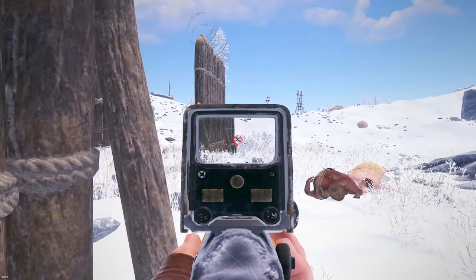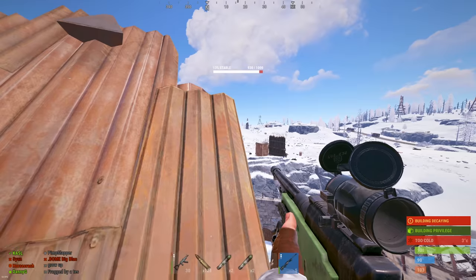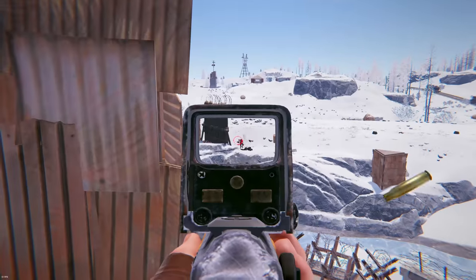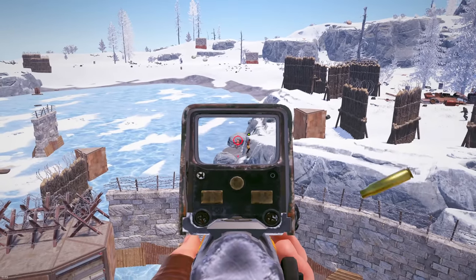The AK pushing up a close wall on the right. He knew I was there, I'm dead. They got control again. Back, I killed one. Killed this re-kit. I doubled him, but I'm dead.